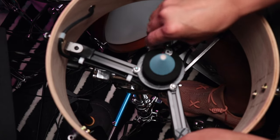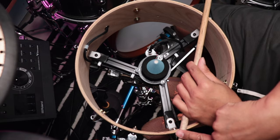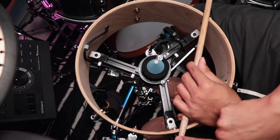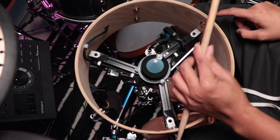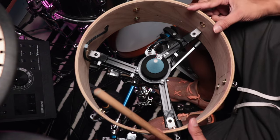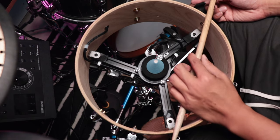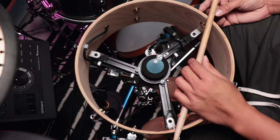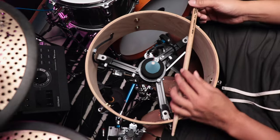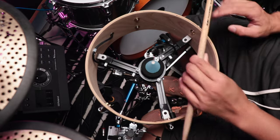Okay, let me just plug that in. When I play rim click like this, the butt end of the stick goes over the rim in this area, and then I play on this kind of area. That gives me the best response in terms of rim click. You know, you would have to play rim click differently with e-drums. You have to play on the rim with both ends. So this for me is the best setup.